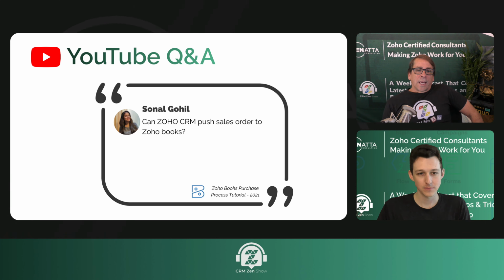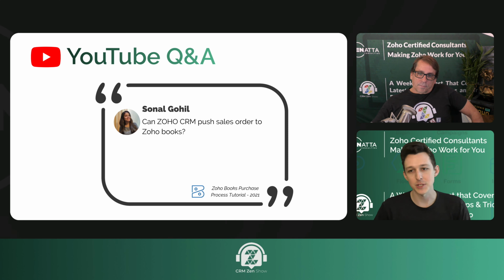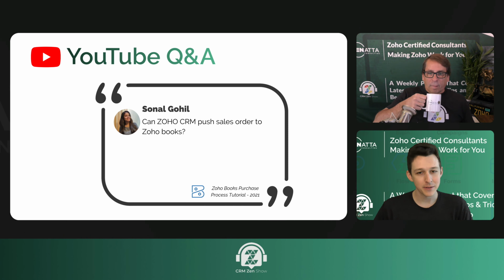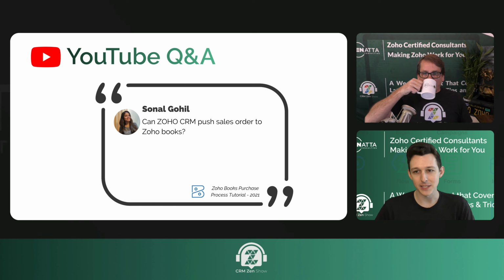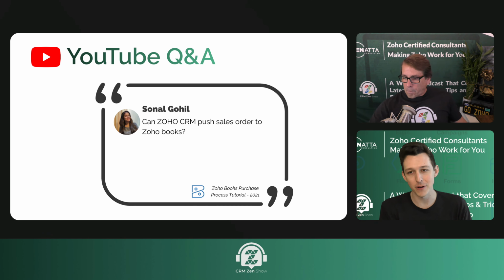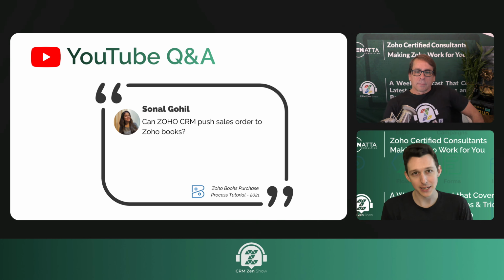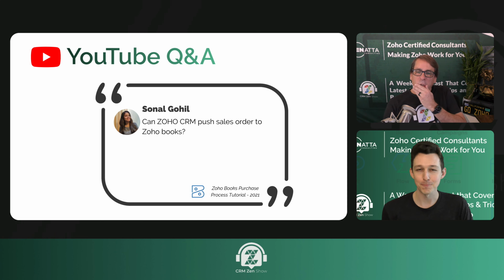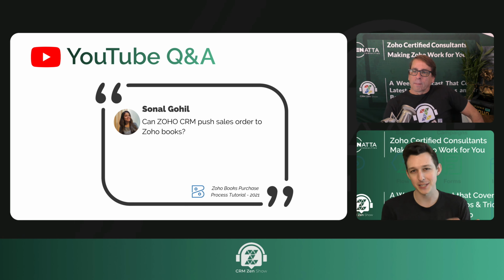Sanal Gohill asks, can Zoho CRM push a sales order to Zoho Books? Yeah, absolutely. Depends on how you want to do it. You could do it with a workflow: once a status becomes this, trigger a function. Or you do it with a custom button. The key thing is that you are going to need to use some Deluge to get that done. It's a multi-step process. You have to take your customer account and find the Books version, take each of your items and find the Books version, and then reconstruct the payload that would create a sales order. But it's no problem at all to get that done. You will just need to use a little bit of custom script.